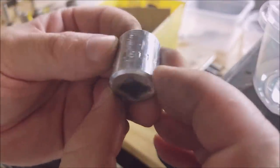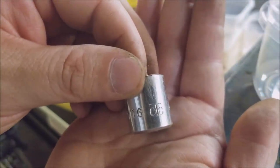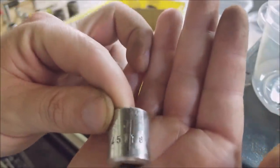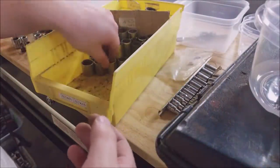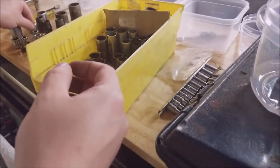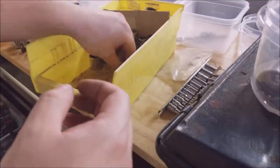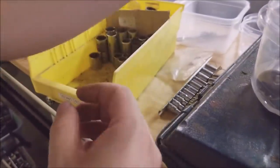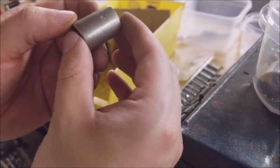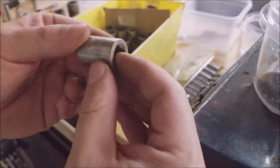What the hell logo is that? Okay, who can help me out on that? CTC? Is that what it says? I know we've gotta put that in the other pile because I don't know what CTC is. It doesn't say Taiwan, so... Thorson. Sid Chrome AF. Jeez, I have no idea what Sid Chrome is either. I don't think that's the brand, I think that's the material.